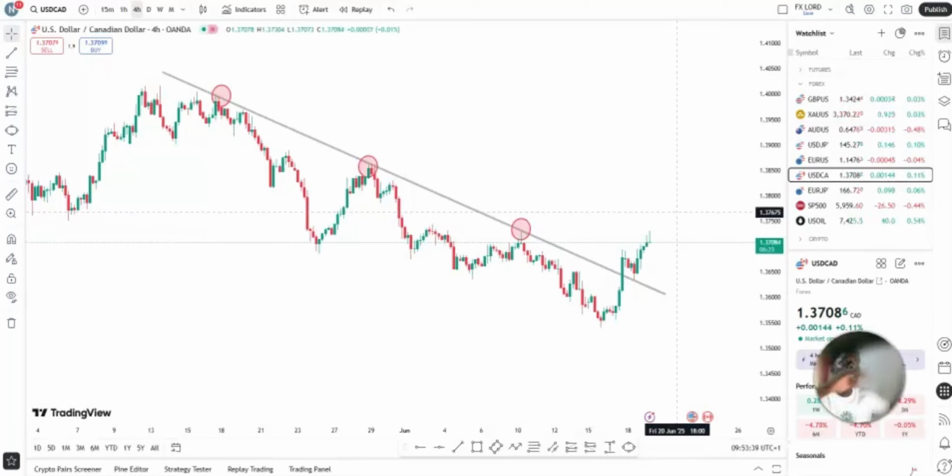You know, when a market is in a downtrend, that market is not going to go in a downtrend forever. There's always going to be a reversal in trend where the market is okay, the downtrend is ending, now we are going on an uptrend. Okay, the uptrend is ending, now we are going on a downtrend.